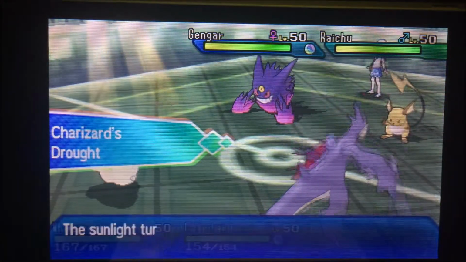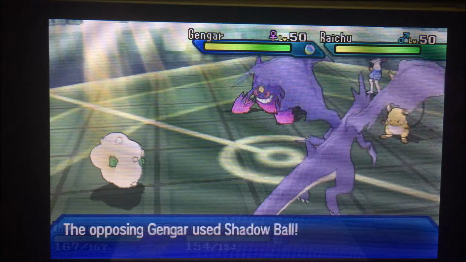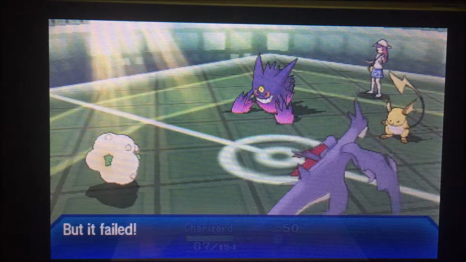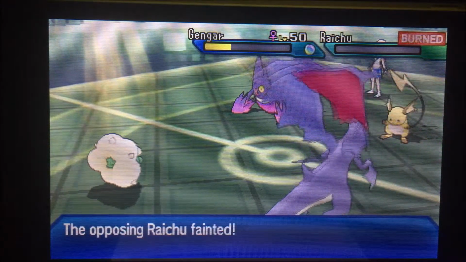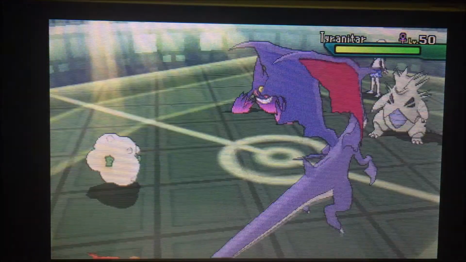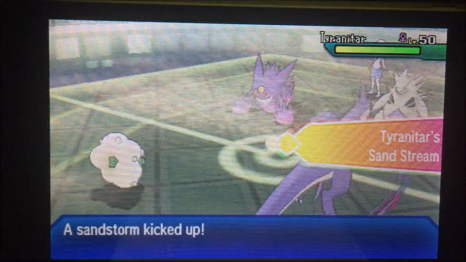Well, there's the Drought. There's the Whimsicott. It's got the Encore. Shut down the Raichu. It's locked into Fake Out, but Fake Out only works that first turn. Here's the Heat Wave. It's not enough to wipe either of them, but Raichu goes down to the burn. That is lucky on my part. And here in comes Tyranitar. This was trouble. I had to get the Charizard out of there if I wanted to reset the sun.